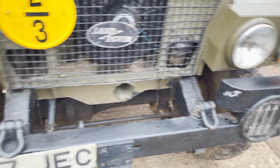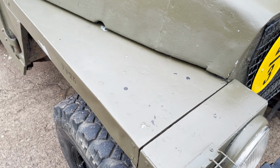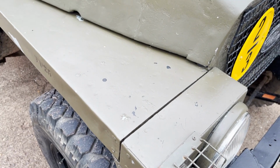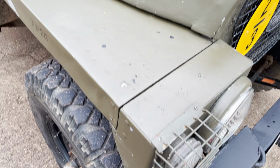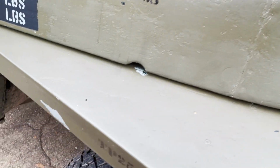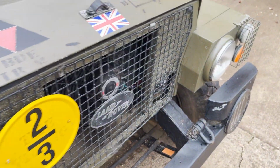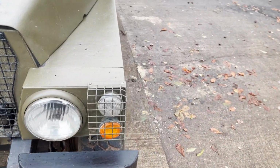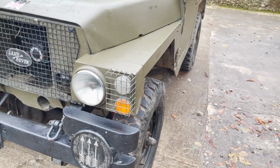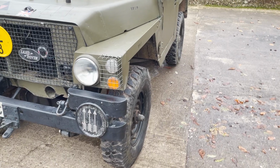Front bumper's lost a bit of its paint. And, you know, because it's NATO IRR drab and it's either rolled or brushed on, it's the proper military finish. So don't expect perfection. I'm not going to go around and highlight every single blemish. There will be bits of paint that have chipped off and stuff, but you can just get a brush and brush it back in again on these. Looks pretty straight down the near side. Modesty cover on the near side, possibly slightly twisted outwards.